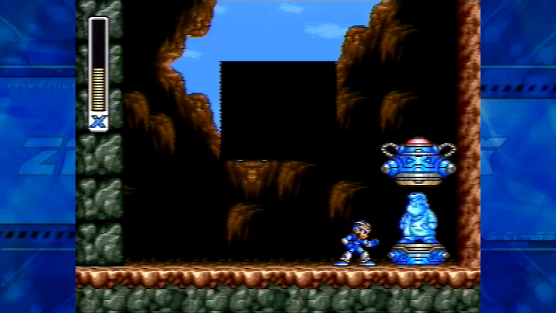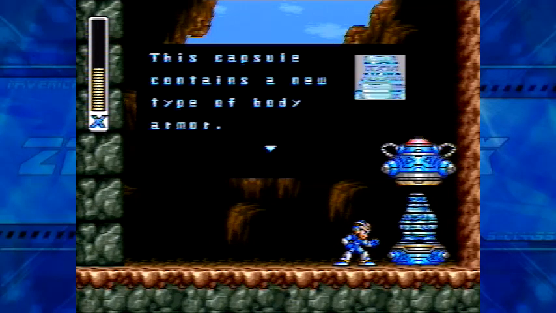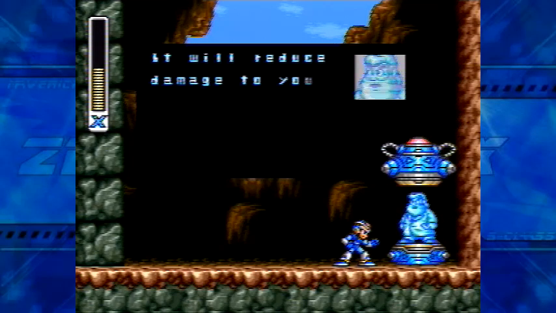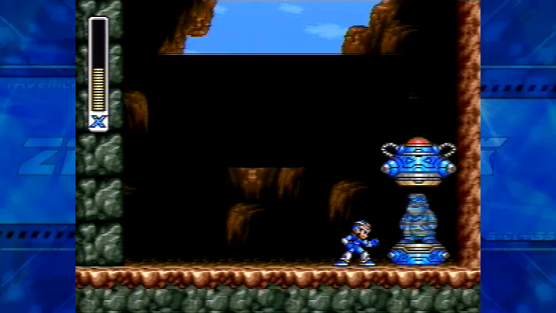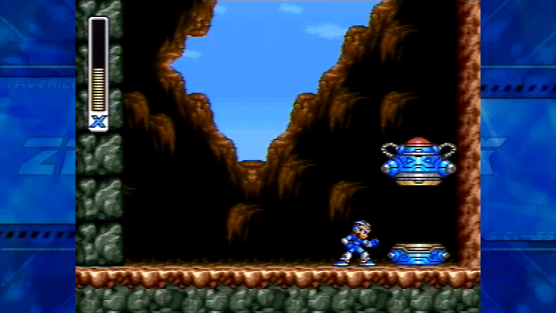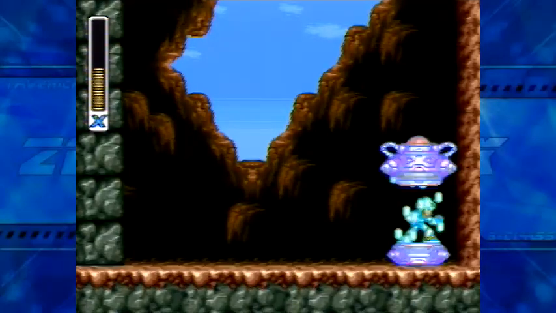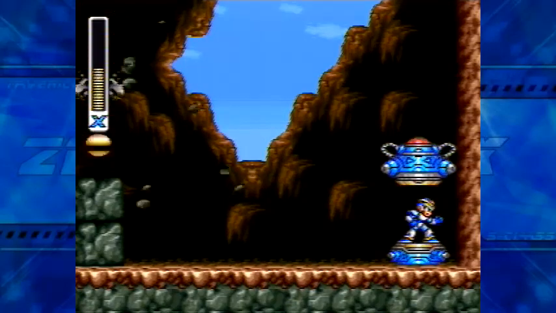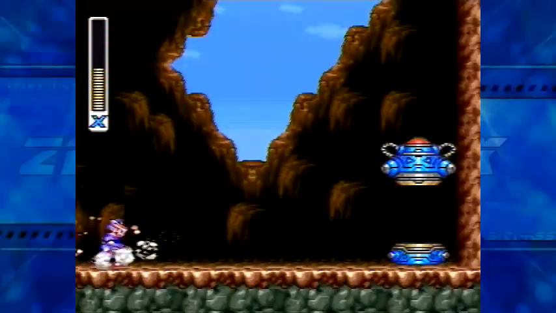And our reward is a capsule. This capsule contains a new type of body armor. It will reduce damage to your systems by 50%. So, pretty much we now have all 4 armor pieces. And we got a cool looking pieces of white added to X's all blue body.